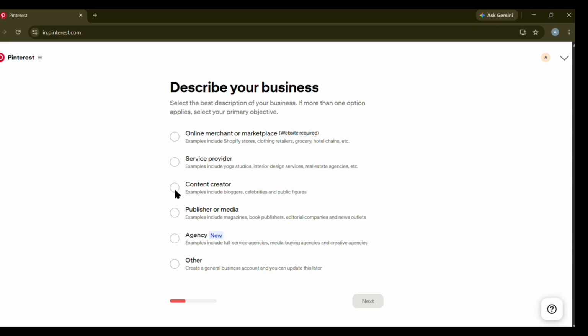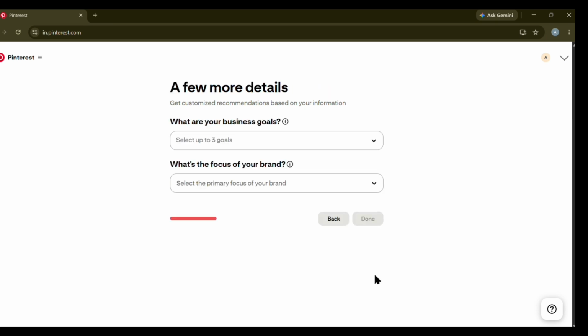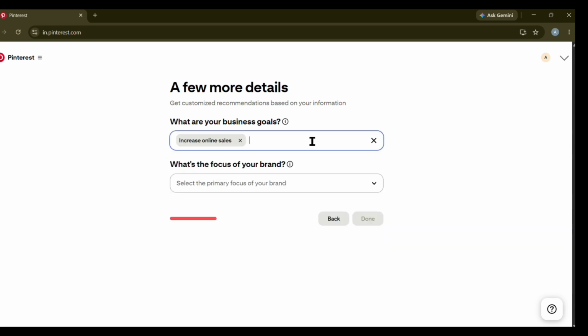Then click content creator as the description of your business and then click next. Then write the name of your business or simply give your name, and if you don't have any website then simply click next. After that, select your goals. You must select at most 3 goals.